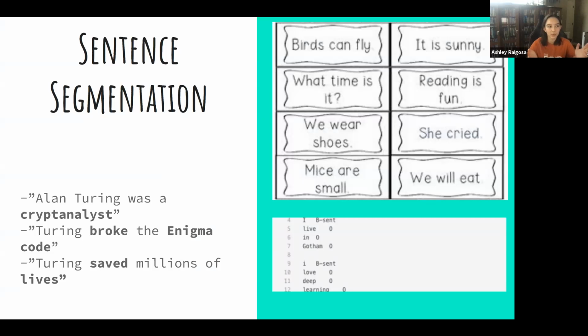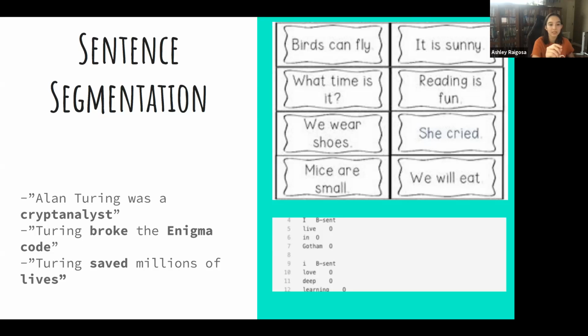A cryptanalyst is just someone who deciphers codes. Like if the Germans were giving fancy little codes that were illegible to us, but legible when you decipher it and you're able to transform it back into text. So that was his job in the 1950s, or around the 20th century approximately. So that is a sentence that the computer can break down.